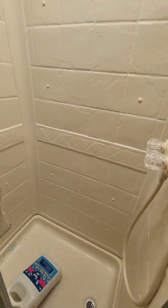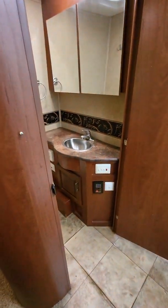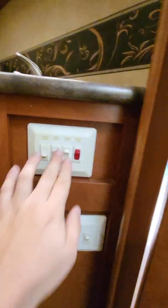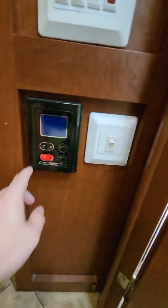Walk-through bathroom here. We do have a shower stall. There's a partition that'll separate out your bedroom and your bathroom if you want a little bit of privacy. Onto the commode room — you do have an electric fan up top and a foot-lever flush toilet. Underneath there we have more light controls, a power fan, and our water heater control. A little bit of storage under the commode sink, and the medicine cabinet up top opens up for a decent amount of storage.